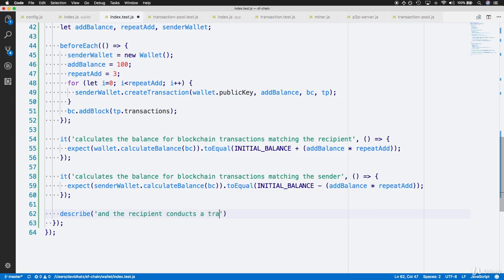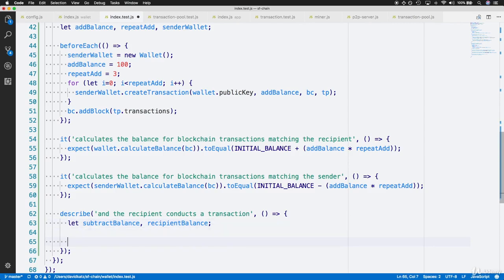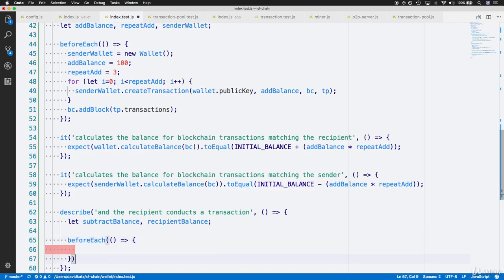Let's now define a subtract balance variable as well as a recipient balance variable, which will track however much the recipient is sending away with subtract balance, and then recipient balance will be a variable to track the recipient's current balance. And now before each following test in this scenario, we'll conduct a new transaction from the recipient's wallet.